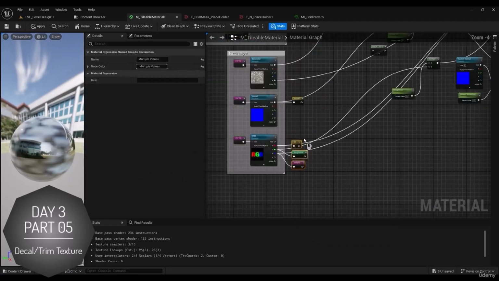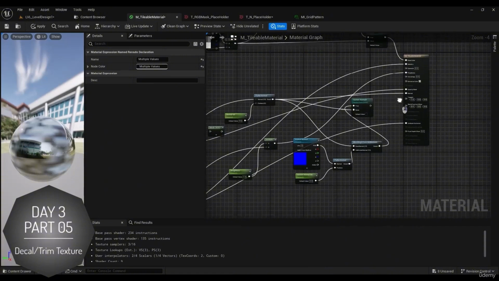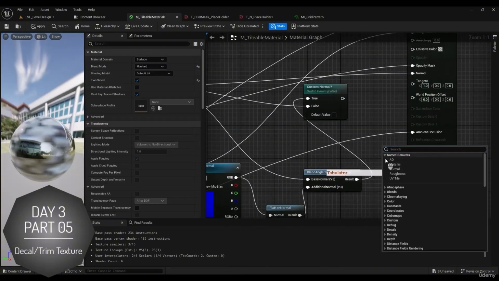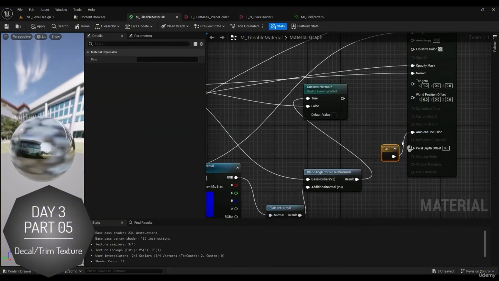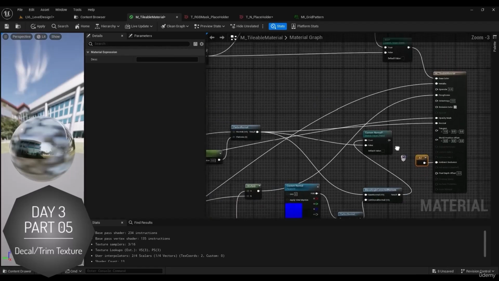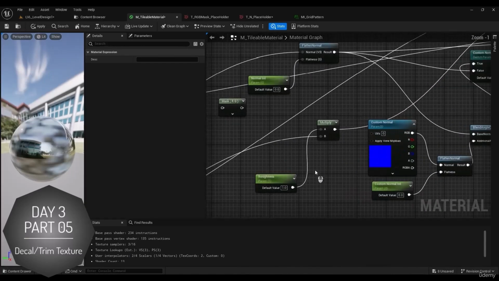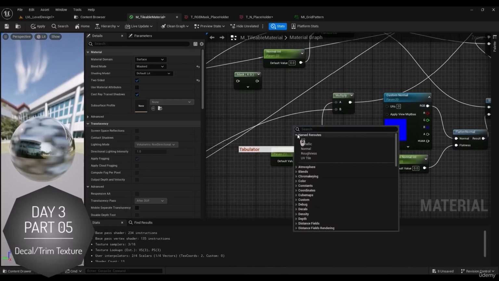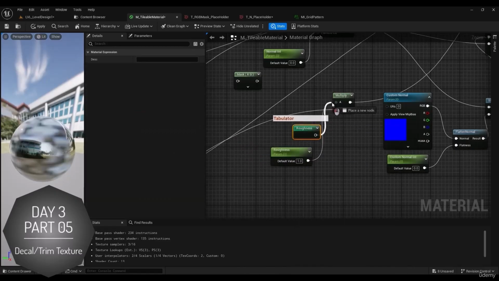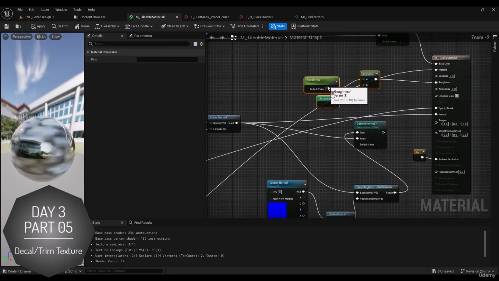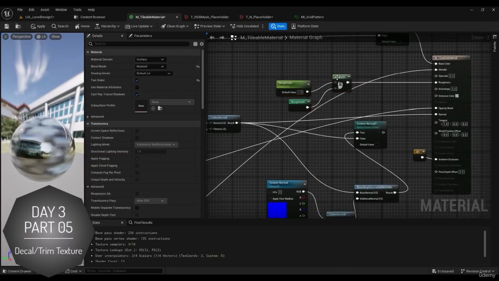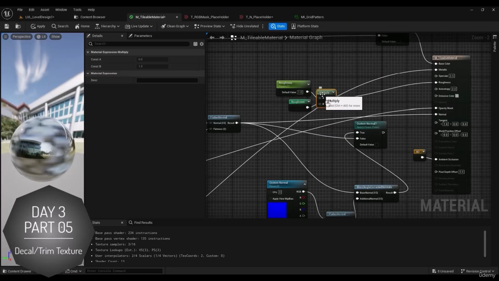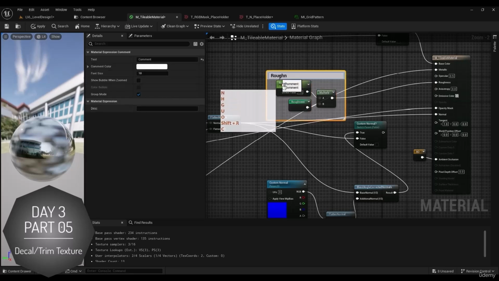Done. This one is a bit hard because we must take 3 outputs. I do this work quickly. Well, I defined these 3. Now we come here where it's directly connected, so I can come bring my own and directly connect it to this material part. Done. For roughness, we have a structure here with multiply, right? So I come here, load my roughness, give it to my multiply in this form, and much more neatly and stylishly I can bring this up here. Now I can also come put this same one in another name and connect it to material. This is your personal preference. Well, I put a comment, name it roughness.